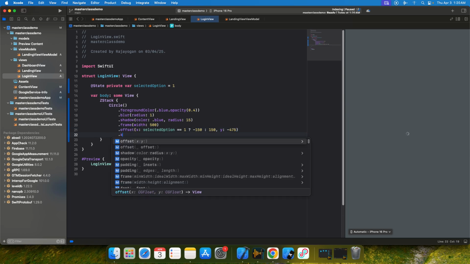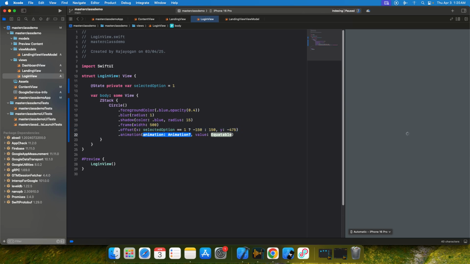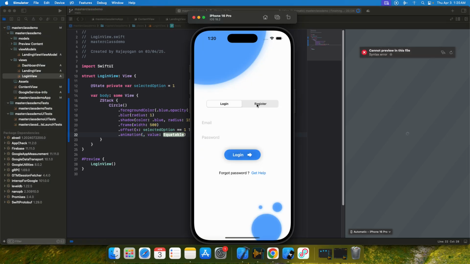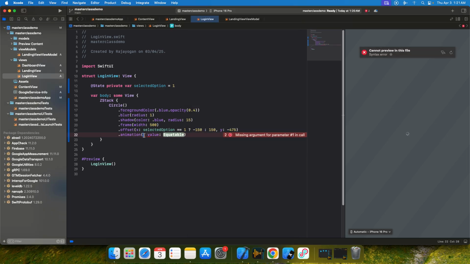Fine. The dot animation is just to give this nice bouncy effect. You can see a bouncy effect, right? This could be anything, you could give whatever you want. I am just giving bouncy, duration 0.3, and the value would be selected option.